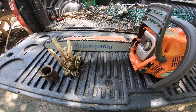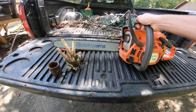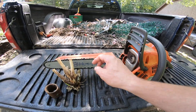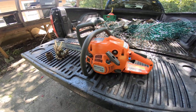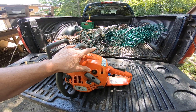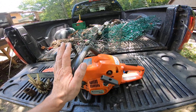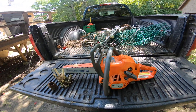So this little Husqvarna 235 — I haven't totally earned it yet. I still got about 13 and a half hours left of time on this to earn it back. But it's pretty much almost paid for itself once. I've been starting to use it a lot. I still have to do a chain adjustment and an idle adjustment on it. Then it's pretty much good to go. The more I use it, the more it seems to be running better and better. So it turned out to be a dandy little saw.